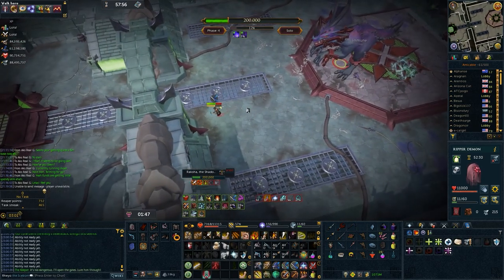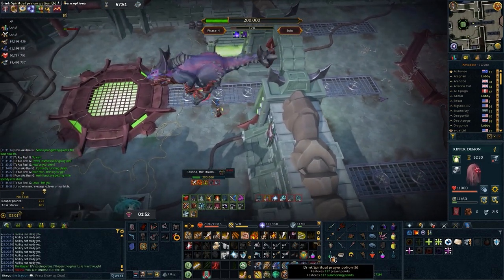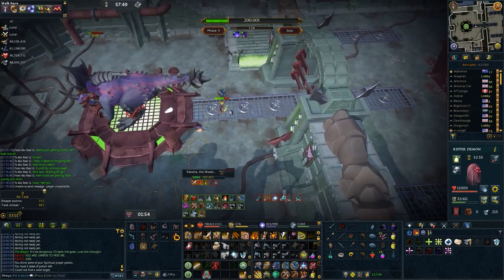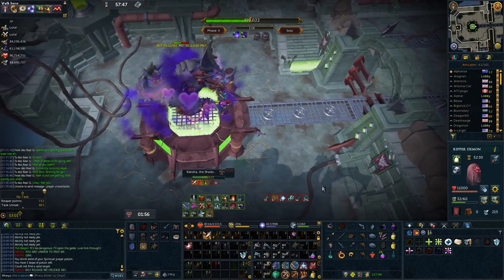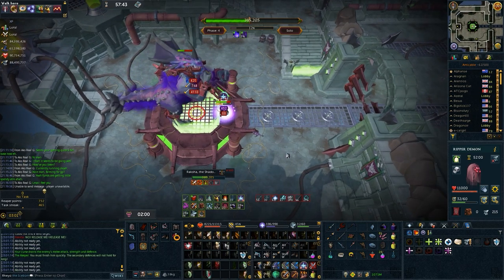Okay, so that was a decent phase. And I have 50% adrenaline, so I'm actually going to... Yeah, no, I'm just going to stick with the ZGS rotation. I'm not going to change it up, otherwise I'll throw myself off.